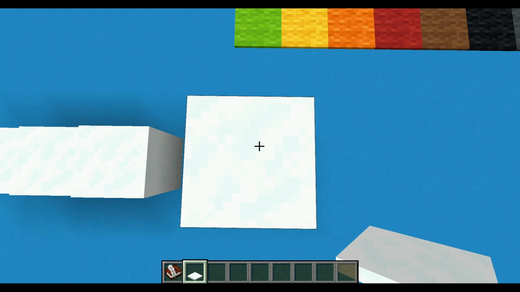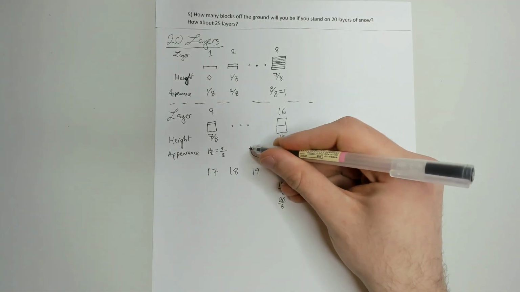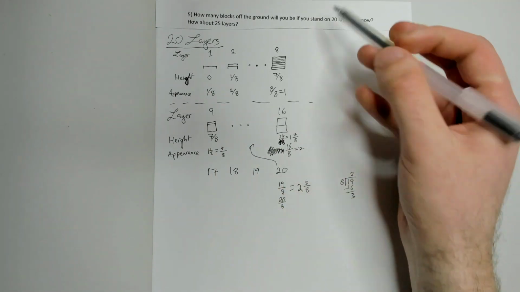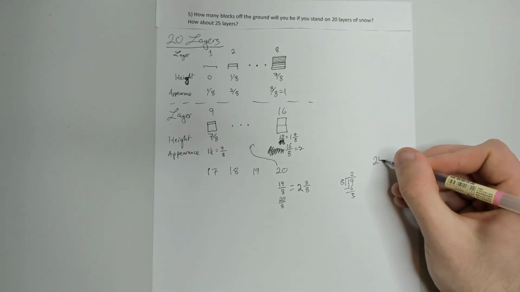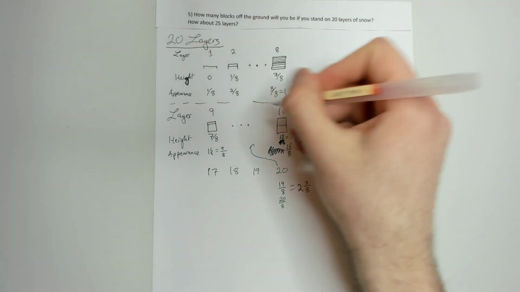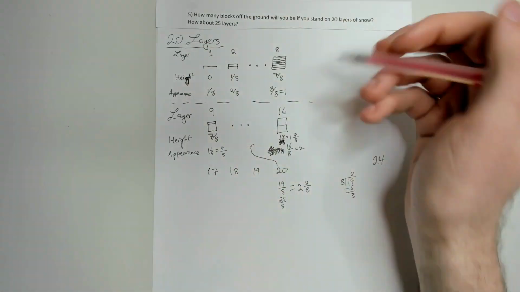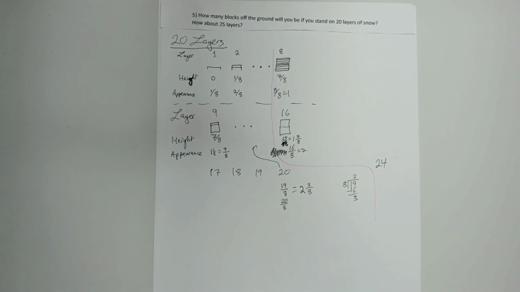So let's find it for 25. All right, so we've gone up to 20, and I should have drawn it in there, but 20 is somewhere inside of here. And we will be going up to the next multiple of 8 in this row, which will be 24, right? 8, 16, then 24. So we can think of splitting these rows into sets of 8 layers. I'll just make a dividing line here.